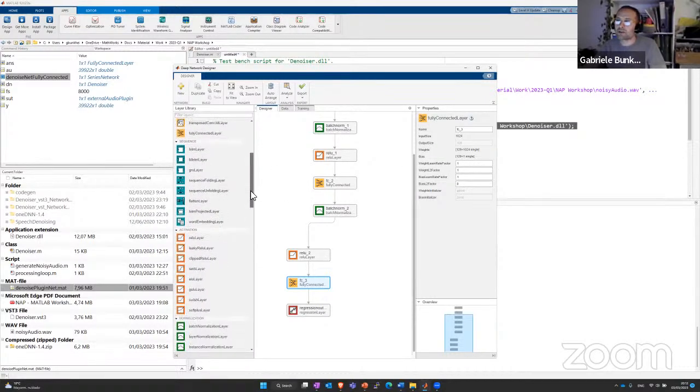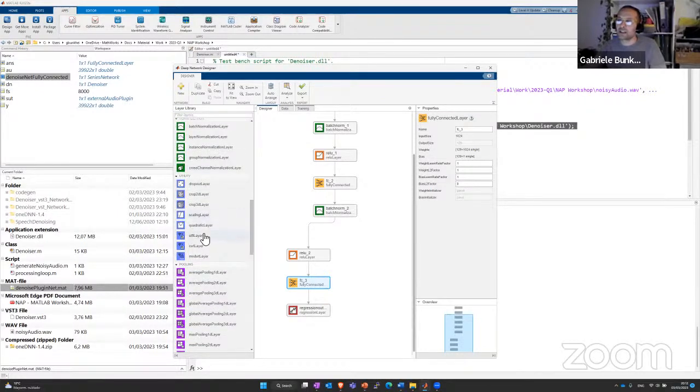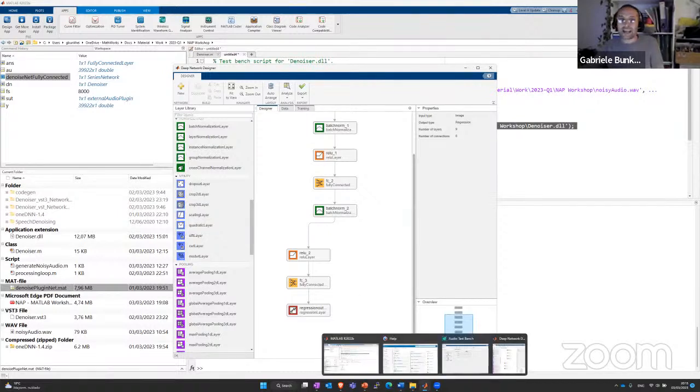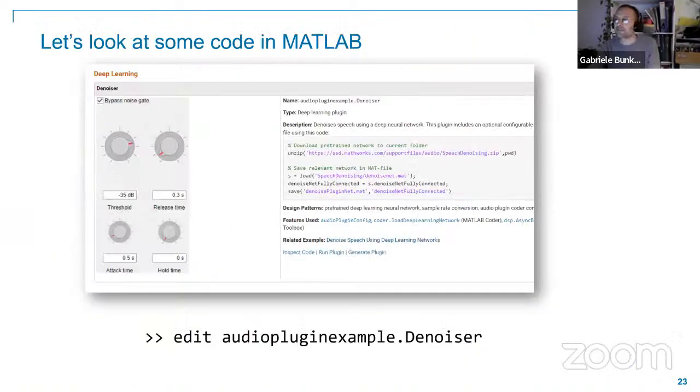There are some, let's call them DSP layers in here, like the STFT to use. Go look at the example, I can't cover everything. I'm fearful that I'm going into too much detail here. Let me jump out of MATLAB and go back to the slides to make sure that you have all the key bits of information here.